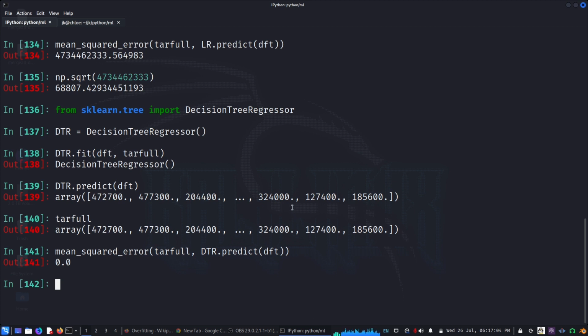So we need another way of evaluating how the decision tree is performing versus the performance of a linear regressor. We'll do that in the next session. Today we have fitted a decision tree regressor and a linear regression, and we looked at the errors. Thank you very much for watching.